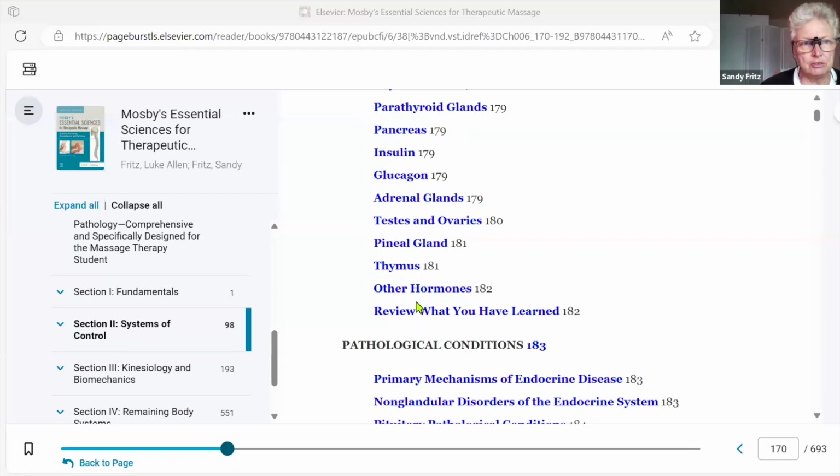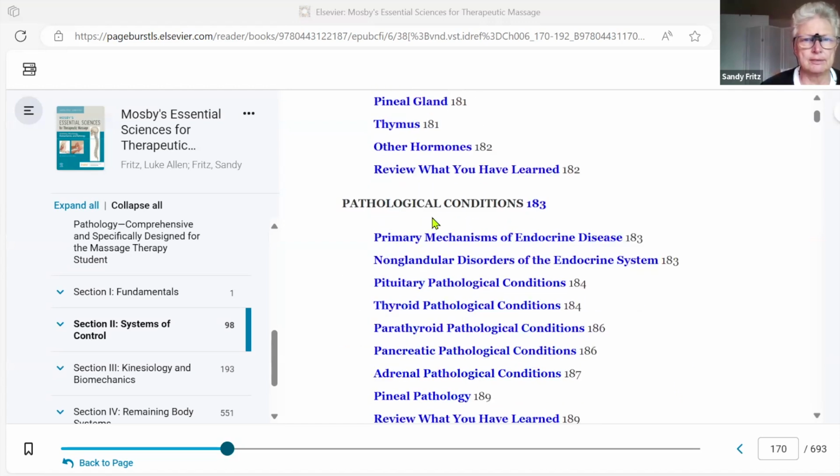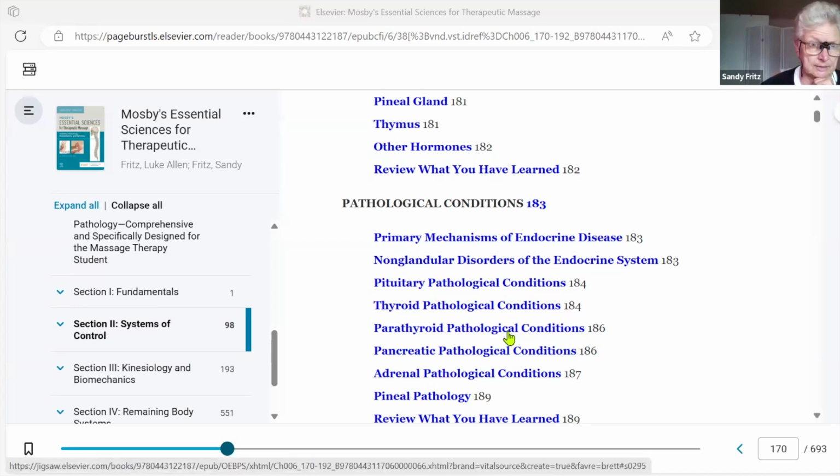At the end of each chapter, from unit 2, 3, and 4, there is a section on pathology. And the pathology that is covered in these sections of the textbook are specific for what you would encounter most commonly in professional practice, as well as on the MBLEX exam.